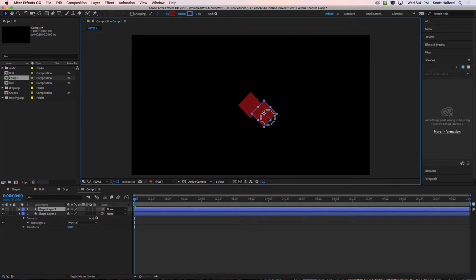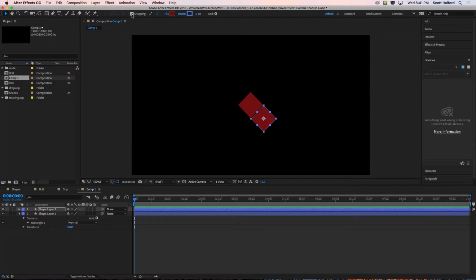Now we want to make sure that we position this layer so that they line up perfectly right here. And the way to do that is to go up to your top header here and turn on snapping. If you click on this layer near any one of these, they're not anchor points, they're like the grab rectangles for changing the size of your layer.